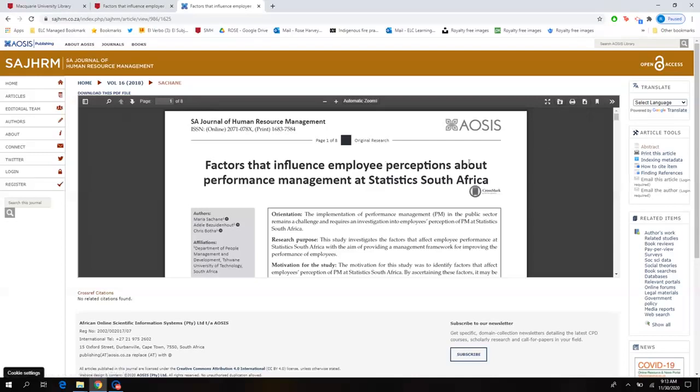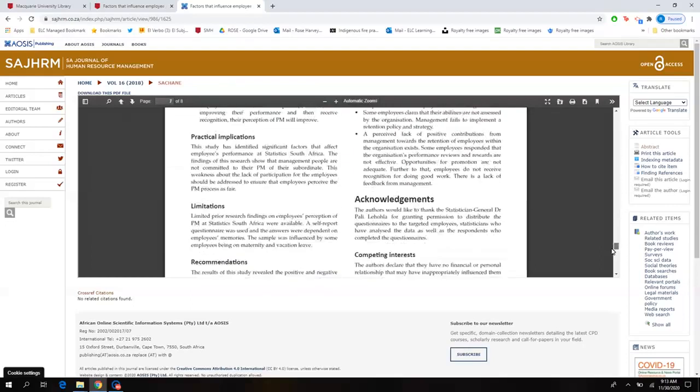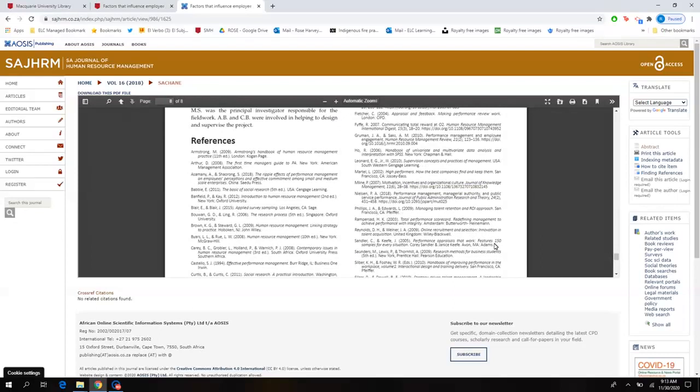It's up to you. So you've found this source. Now you would read it and skim it and scan it and see if you can find information that's relevant for your topic. And I'll show you one last thing that might help you. Down the bottom here, you have the reference list. Now the reference list can help you find other sources that are relevant. So when you find one good article, you can use it to find more sources. So you might have a look here and you might think, oh, one of these articles looks relevant for you. So then you could go back to the library and you could search and see if the library has this source.